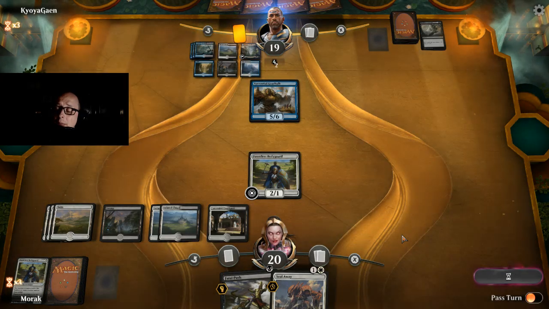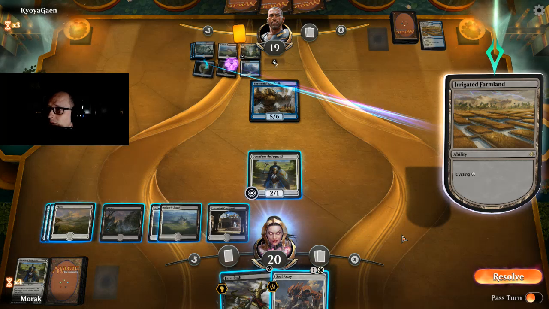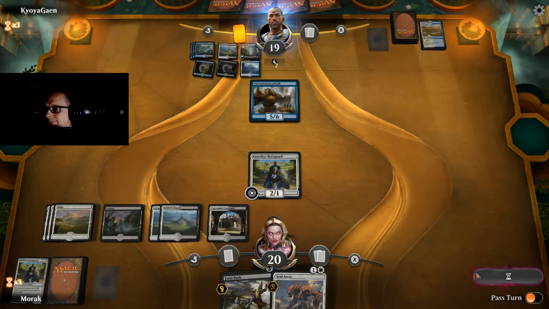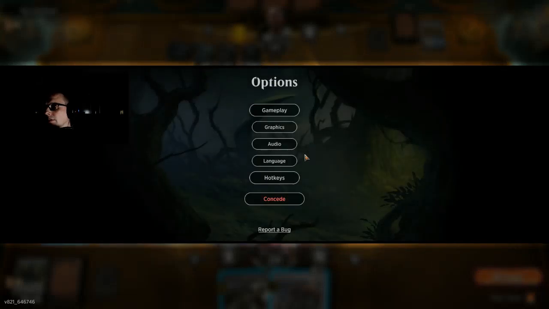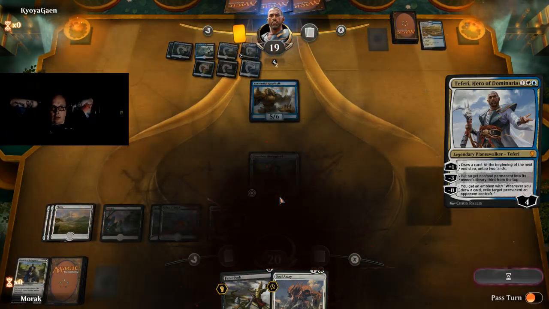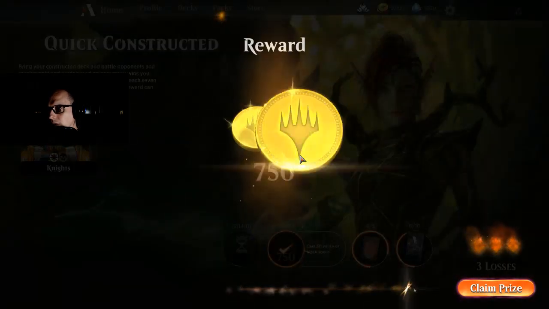So yeah, giving control decks time is the worst thing you can do playing against them. So I don't have my answers, and I don't even want to play through any of this. So I'm just done with that. Let's wrap it up, get my rewards, and move on. So yeah, getting a little frustrated with the control decks, but that's all good.